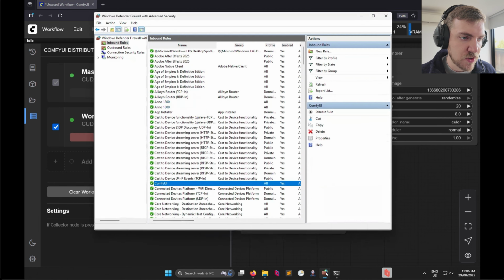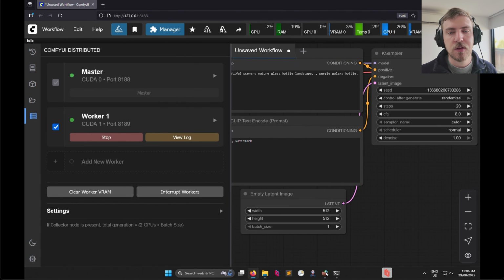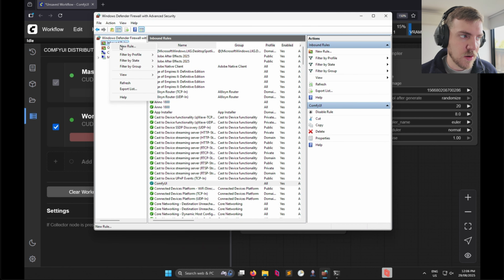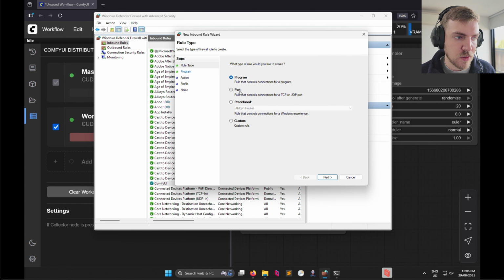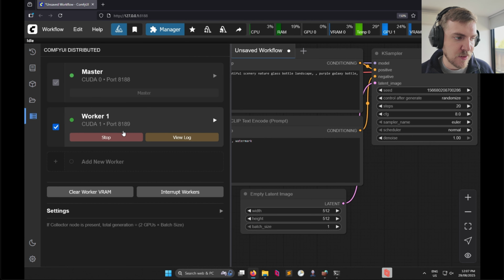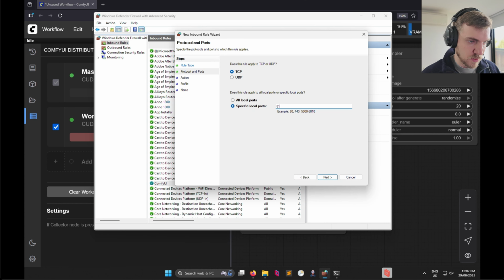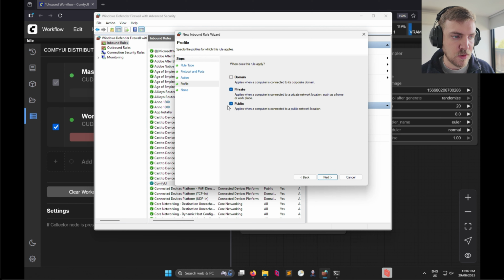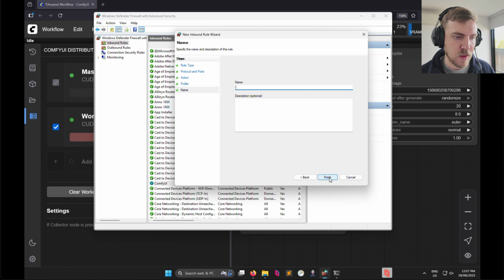Actually, one thing I forgot to mention is that in a local network, you should open the ports for the remote workers. You can do that on Windows, in the Windows Defender firewall. You create a new rule for the port, and then you set the 8188 and 8189 ports, and then you allow the connection, and you should do only private network, and then you can give it a name, and that will basically open those 2 ports.